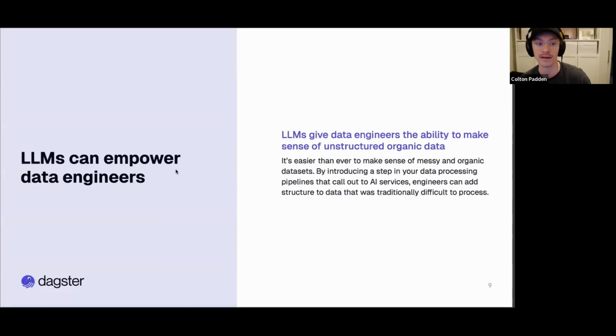And I also wanted to talk about how LLMs can empower data engineers. I think there's a lot of ways they can be used, but one of the ones that I find most interesting in my day-to-day is making sense of unstructured organic data.